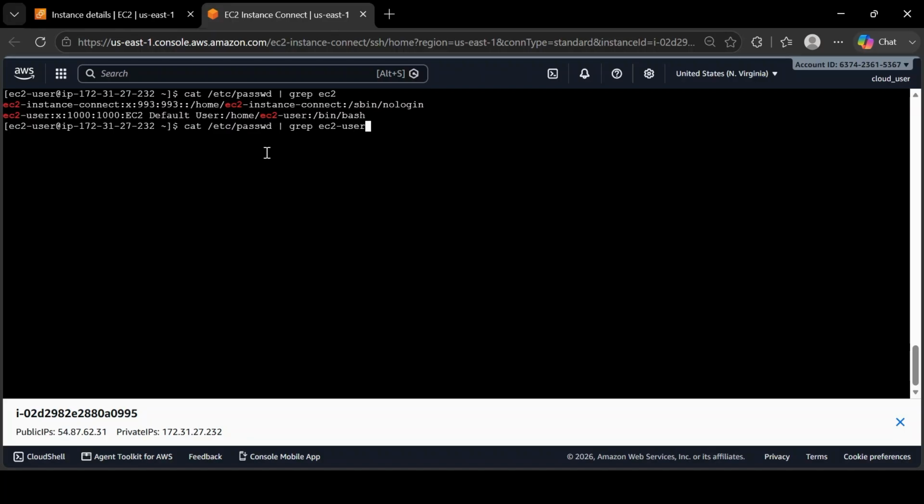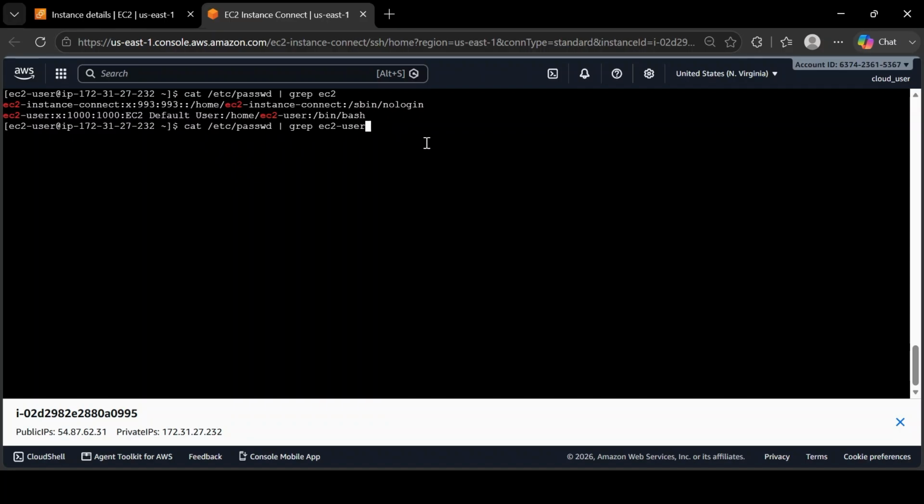So what is this command doing? You are just doing cat of the particular file. The output of this file will be piped to this command, which means the output of this command becomes the input of the next command. The pipe does that work.